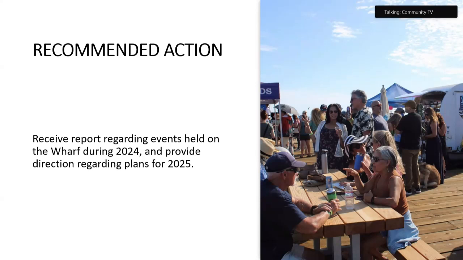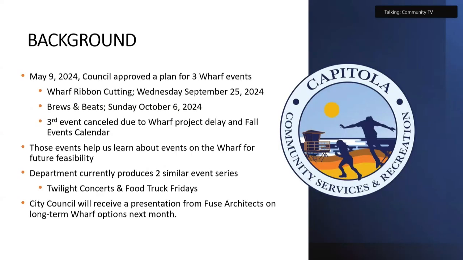Okay. All right. The item before you for this is the short-term wharf plan, which is an events report. Next slide. All right. Your recommended action: receive the report regarding the events held on the wharf during 2024 and provide direction regarding plans for 2025. So in May of 24, City Council heard items on the wharf, both short-term and long-term. And for the short-term, approved a plan that would include the city doing 3 wharf events.